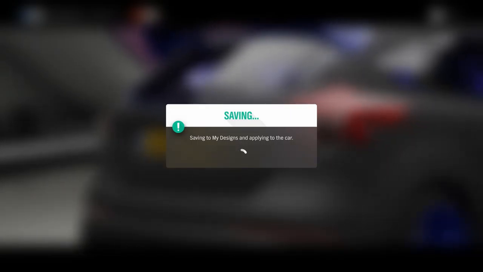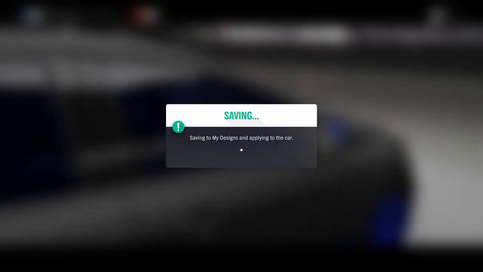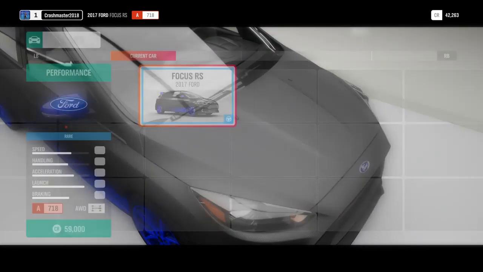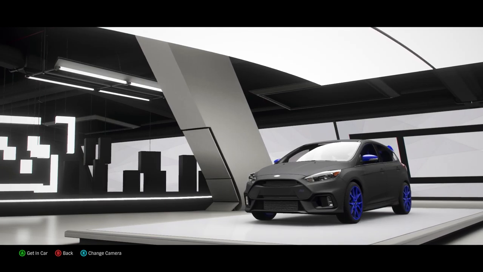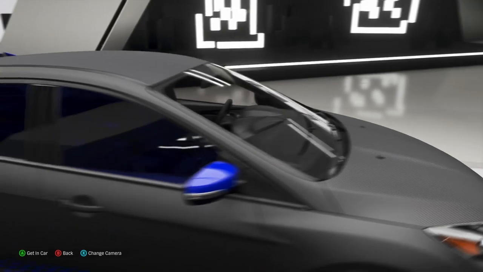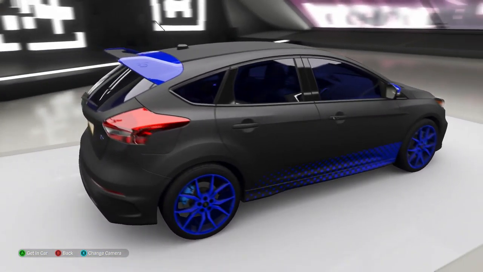Let's see... You know what? Let's go for this one. I want to see how this looks, alright? It's downloading real quick, and let's see how this looks on the car. Alright, saving now. Alright, what's the design gonna be? What's it gonna be? Really excited right now. Come on! Come on, load faster! Load faster! Yes! Alright, really quick. I want to just view my cars. Ooh, that looks... I can see it a little bit better now. Let me just view the car real quick. Oh, yes. That looks good.